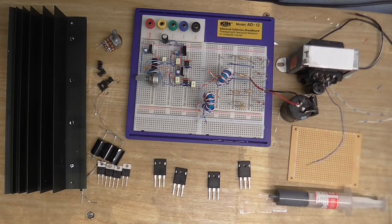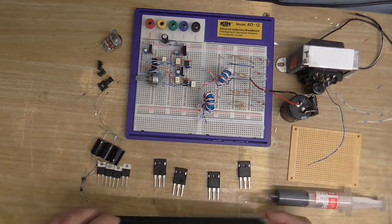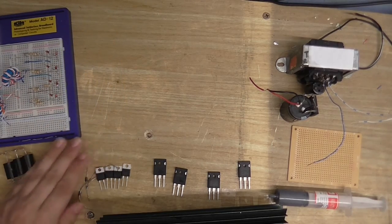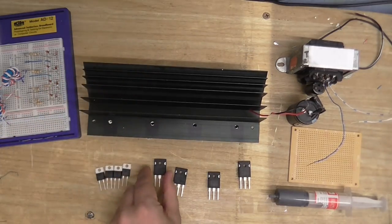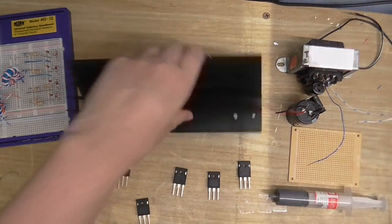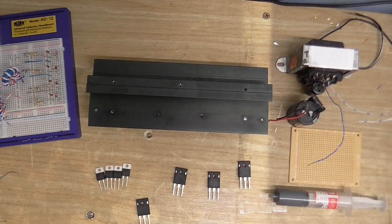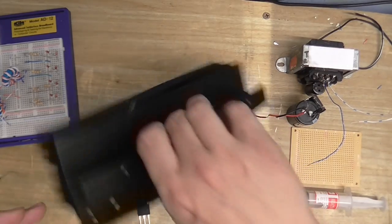So, now you know. Anyway, I think the first thing to do is start putting the transistors on this heatsink. So I'll just move all this stuff out of the way. So I've got my output transistors, which are IRFP450 MOSFETs. And I think I'm going to have the heatsink this way, because then I can clamp it onto the thing and the fins will be pointing outwards rather than inwards.